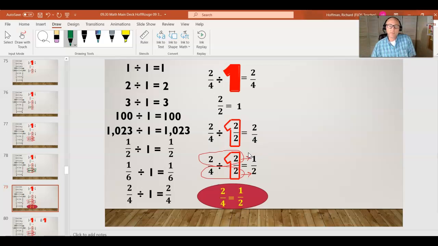And you might already know that. If you take, let's say, a pie, and we divide it into fourths, what's 2/4? 1, 2. Isn't that the same thing as half? Yes, sir. Yes, ma'am.